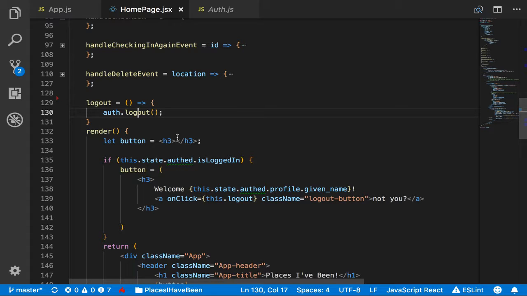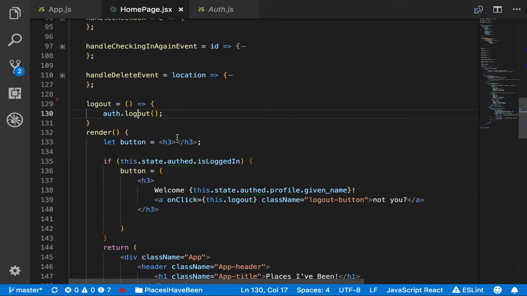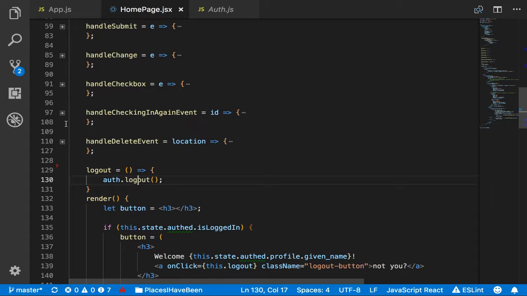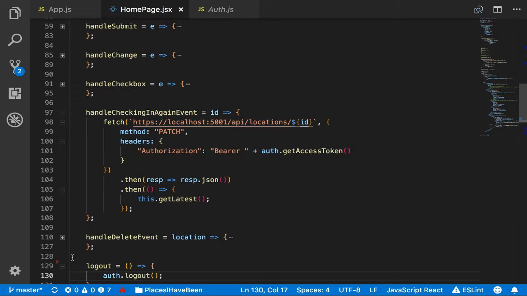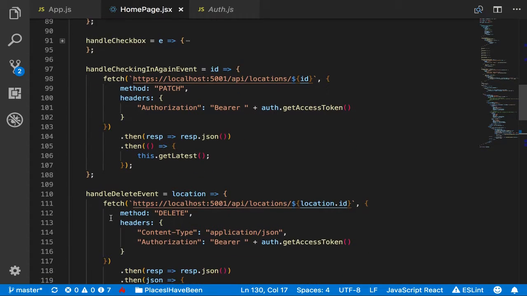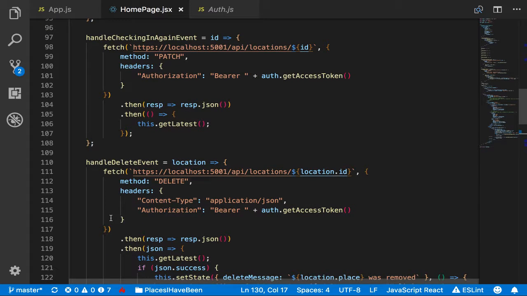So we did logging in, we did logging out. We saw kind of what's going on there. The only other big change on the client side, at least, was that every time we head back to our server, like in our check-in again, as well as our delete, we're not only passing what was there, but we're also passing back the bearer tokens. That's it. Nothing else.